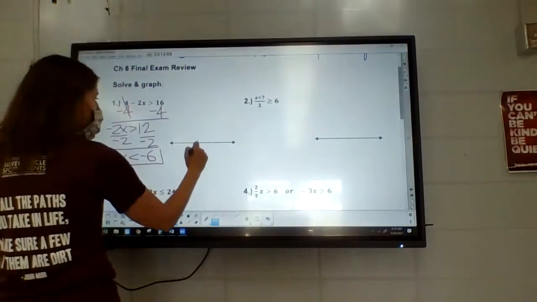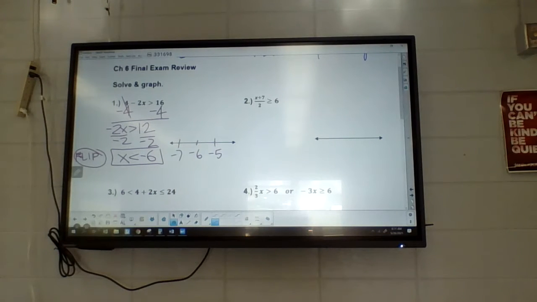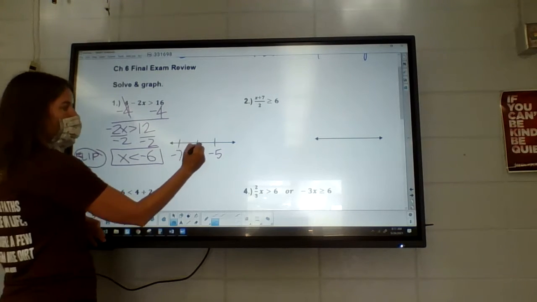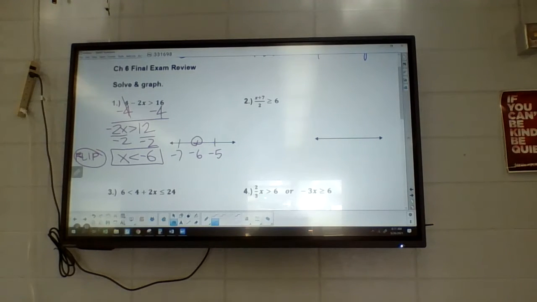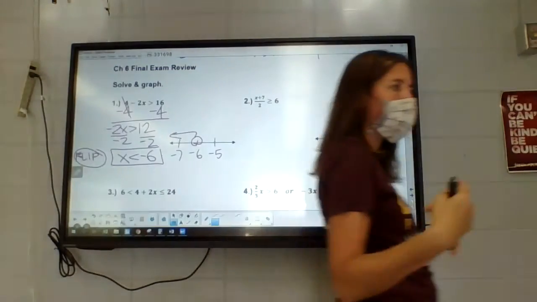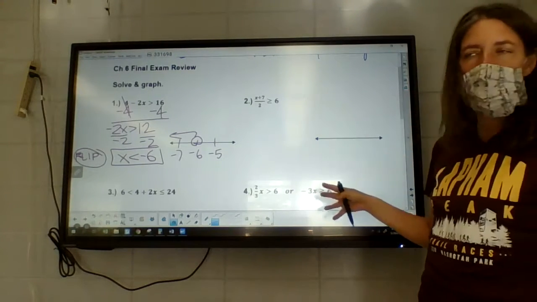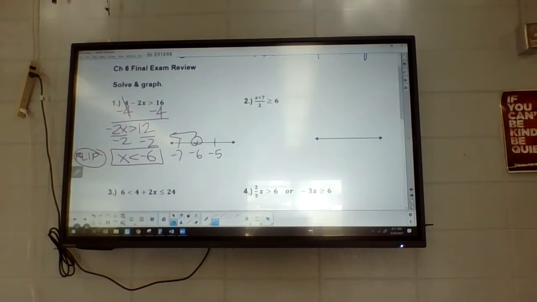So I go to put this on my number line and I'm trying to show where my solutions are, like where does it work? In this case, since we don't have the equal to line, that means -6 is not part of the solution. So we do an open circle there. But then if you look, it's trying to eat the -6. That means x is actually smaller than -6. So we're going to go to the left, towards smaller numbers. And notice my number line goes from smallest to largest. So -7, if you think about temperature, it's actually colder than -5. So we're getting warmer going this way.